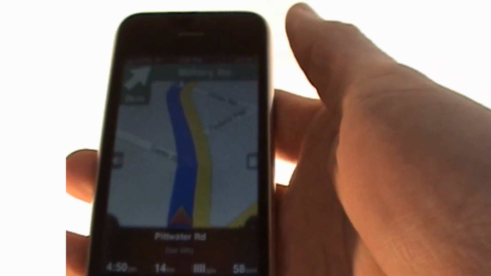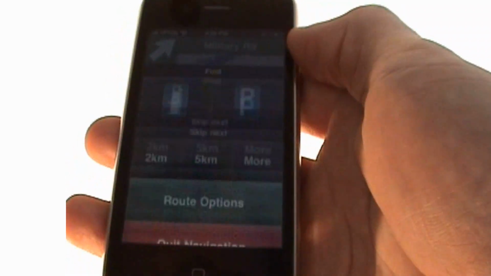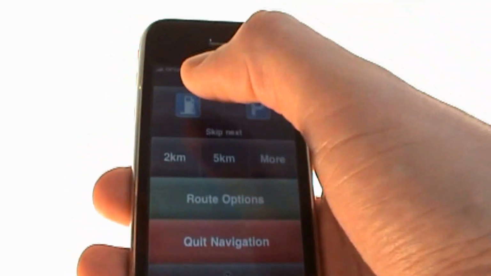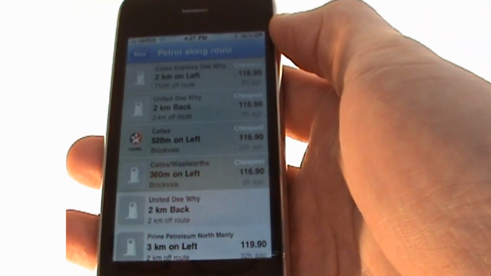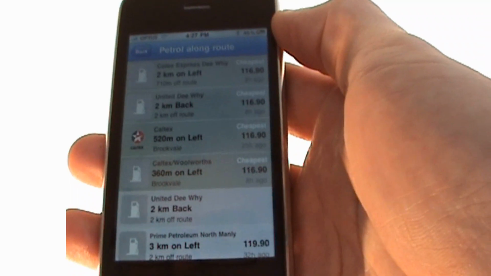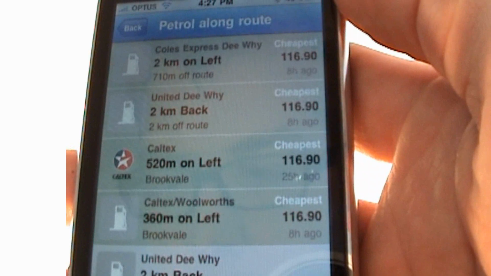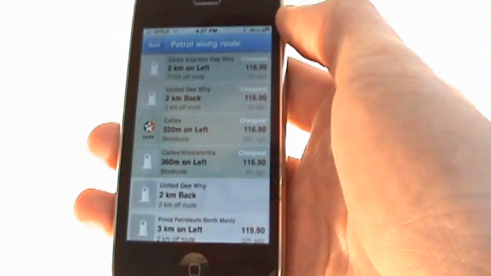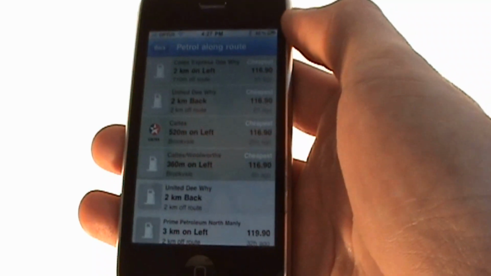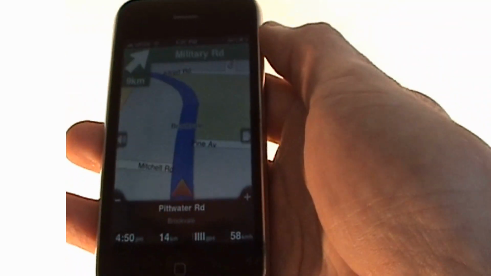The next part of Mocal is absolutely key, and it's one of the greatest features in Mocal, is when you tap the center of the screen, you can press the petrol icon. Mocal will now check for petrol stations along the route to your selected destination. But not only that, Mocal will actually show you prices for the stations. This is coming from a company called Mocal, who update the prices twice daily, and the cheapest results will be presented at the top of the list. So this is another part of Mocal which we believe people will love.